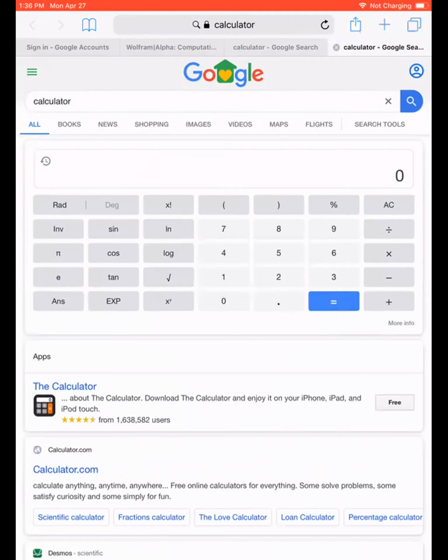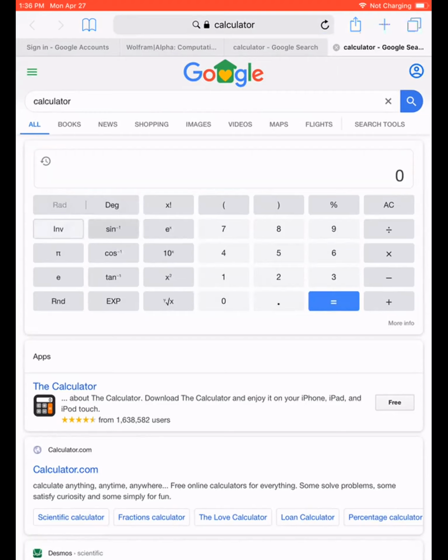Google pops one up. First thing you have to do is make sure you're in degree. So I need to click on the DEG right there on the left-hand side. And then I need the inverse sine. So I hit that INV button, and then you see it becomes sine, cosine, tangent to the -1 power. I don't know if it's showing up on your screen, but it is on mine. So when you click it, that changes. So now I want sine to the -1. Up in the screen, it'll say arcsine.